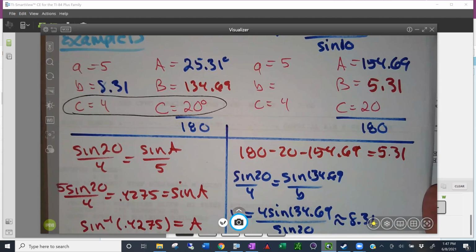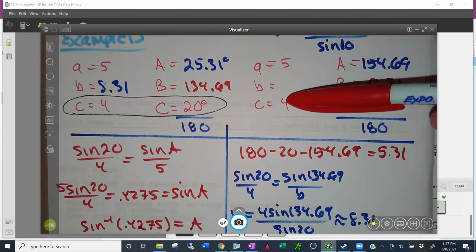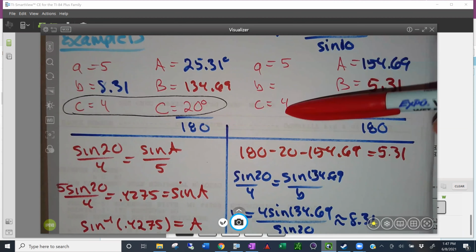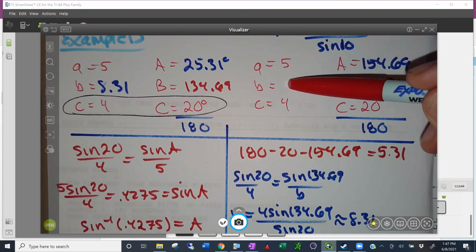Now we have to repeat that kind of calculation over here. See if we can't get the same thing. By the way, can anyone tell me, do they think side B is going to be larger than these two, or smaller than this? How's side B going to stack up? I think it should be the smallest. Smaller. Yeah, it should be the smallest because the smallest angle should be opposite the shortest side.